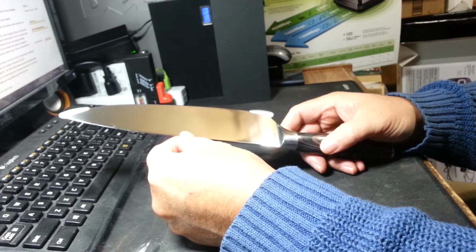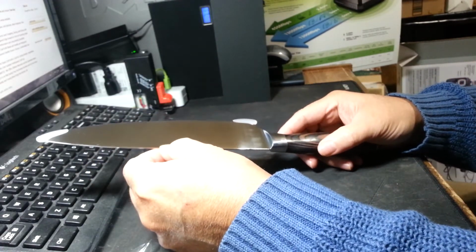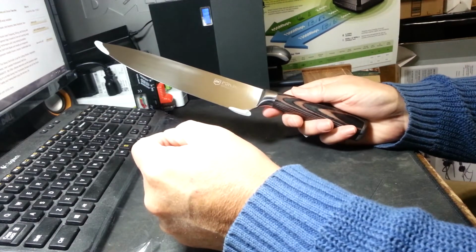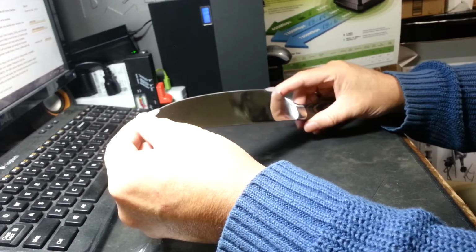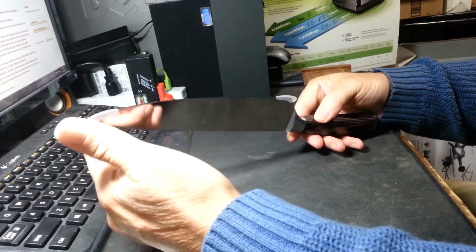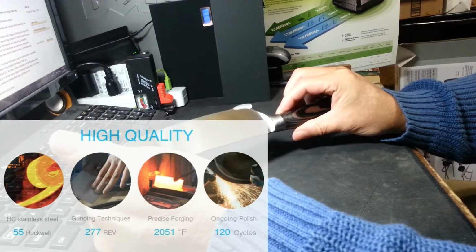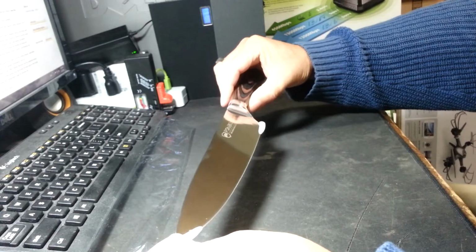This has a 0.17% component of molybdenum and a 0.17% component of vanadium. The 7Cr17 alloy is forged in a high-tech factory, laser monitored to ensure it maintains proper temperatures. Very nice. Well, let's give the Pohaku chef knife.